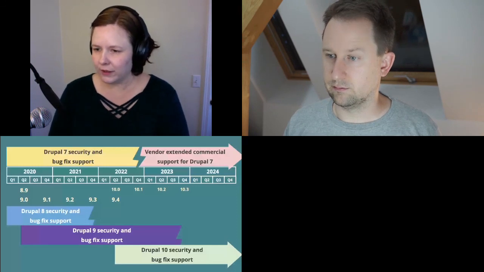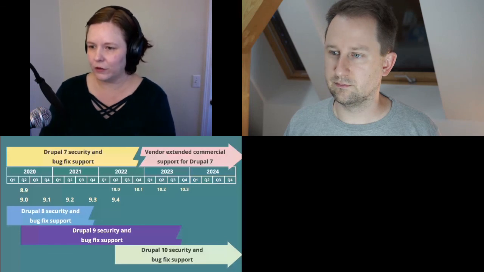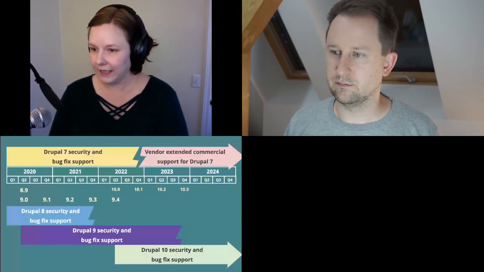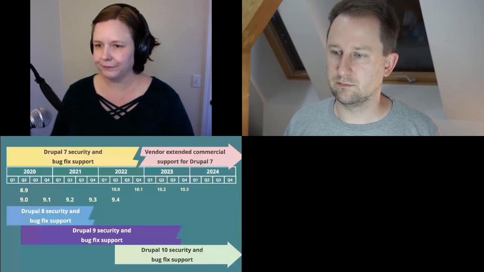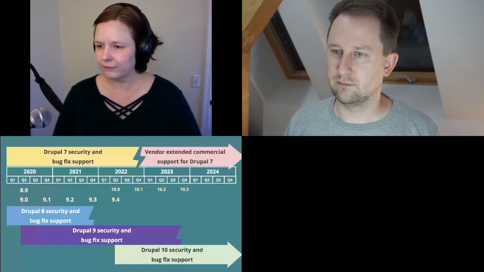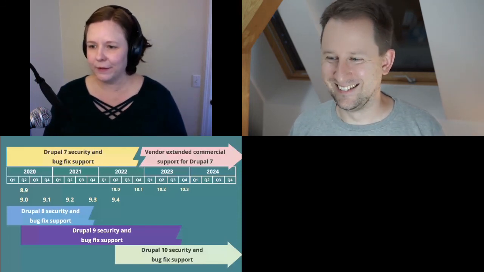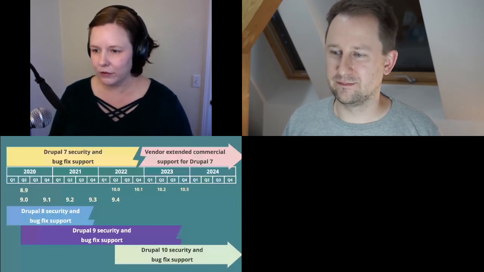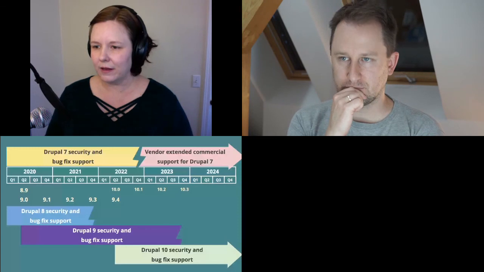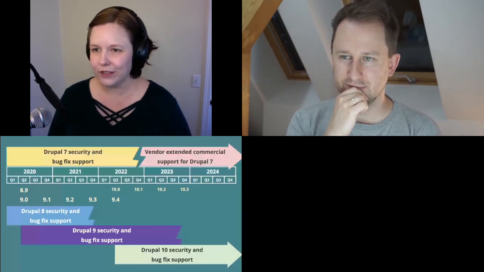So we have a question. If I want to upgrade my site from D8 to D9 and there's a contrib module not prepared for D9 yet, that's a blocker, right? What do you recommend in this case? Want to take that, Amber? Well, I would say open an issue in that module's issue queue and let them know that you're interested in a Drupal 9 version.